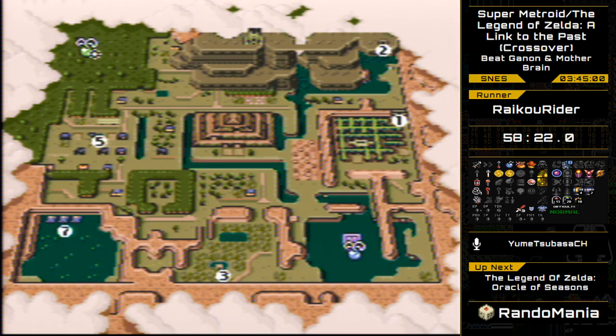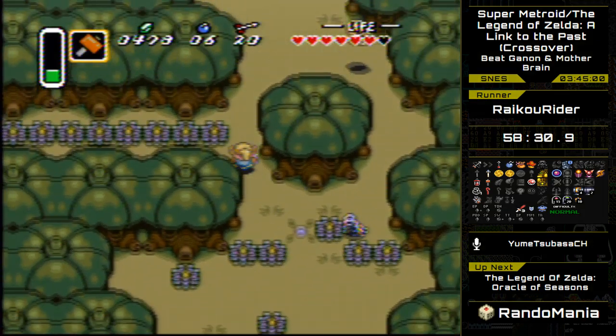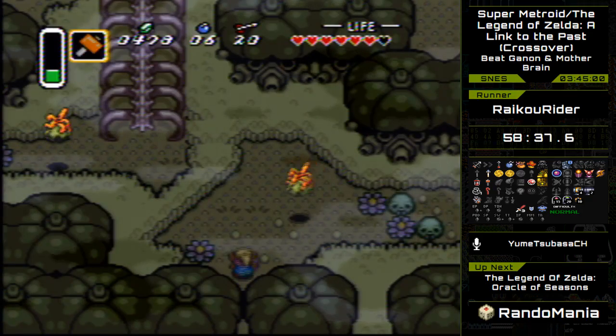So we have Ice Palace as a pendant, Skullwoods as a green pendant, Thieves Town is Crystal 5. Yeah, the other one was Eastern, if you didn't. Oh no, yeah, I have it. I think I'm actually going to dip into Skullwoods.